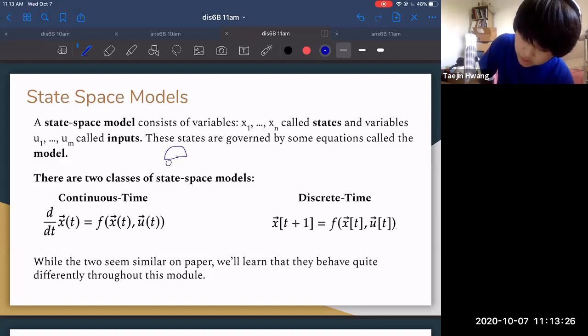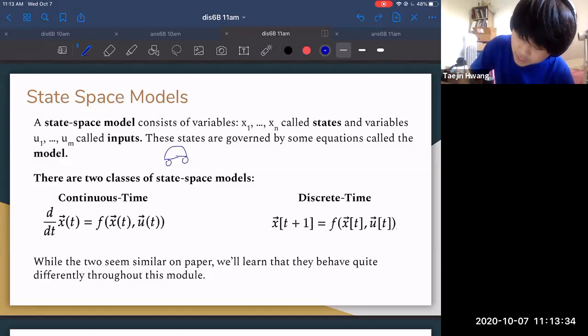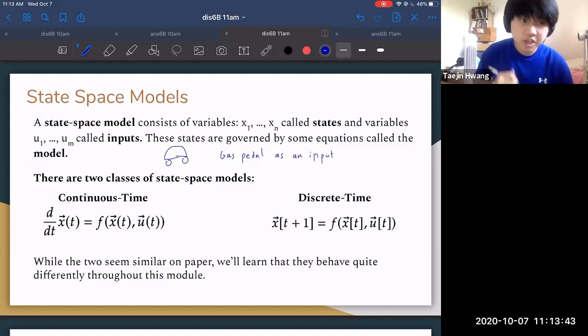A really quick example: if you're driving your car out on the road, you can think of your gas pedal as an input. If you push your gas pedal, you accelerate, and it moves your car forward. If you release the gas pedal or press the brakes, you'll notice the car starts slowing down, and maybe goes backwards at the end because of some underdamping. But you can think of the gas pedal as an input, and we're going to learn how to model inputs today.